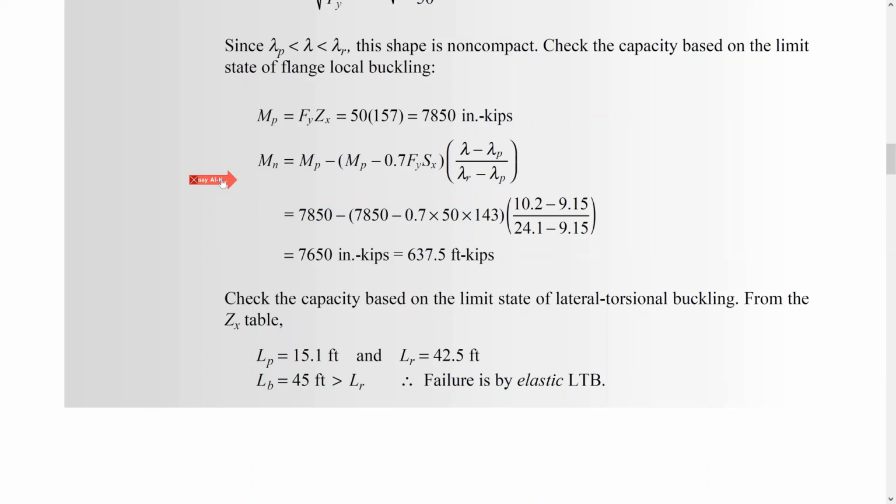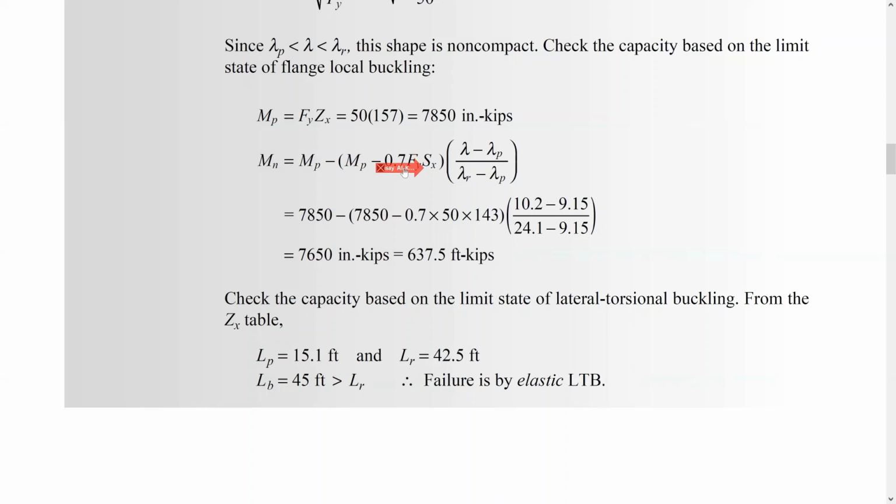Here we still need Sx, which is the elastic section modulus, and we can get it from the same place, Table 1.1. Here it's 143, and these two we got from the manual, from the table.